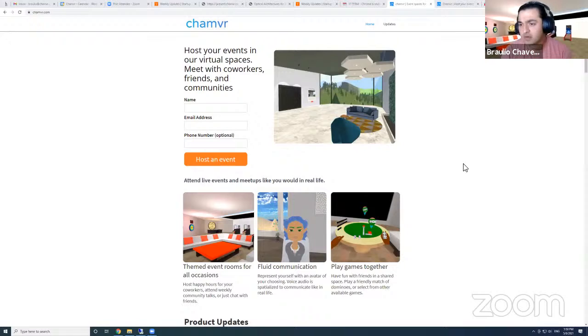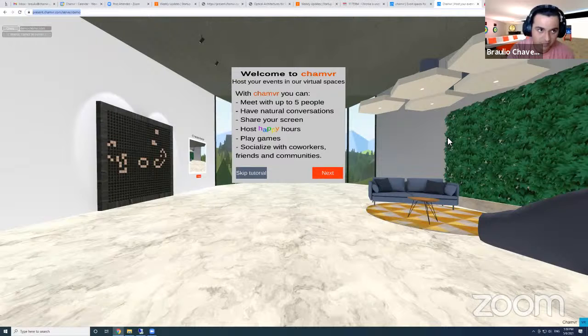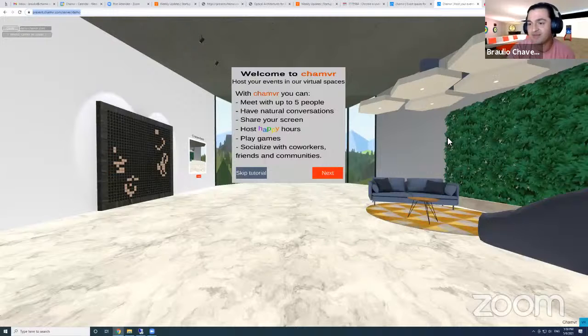Yes. Yep. Right. Just a brief introduction of what Chamber is. Basically, it allows people to host events in virtual reality. And I'm going to show you a quick demo of what I'm building. The app is available on SideQuest, and I also built a WebXR build. Basically, you can access it from your web browser.